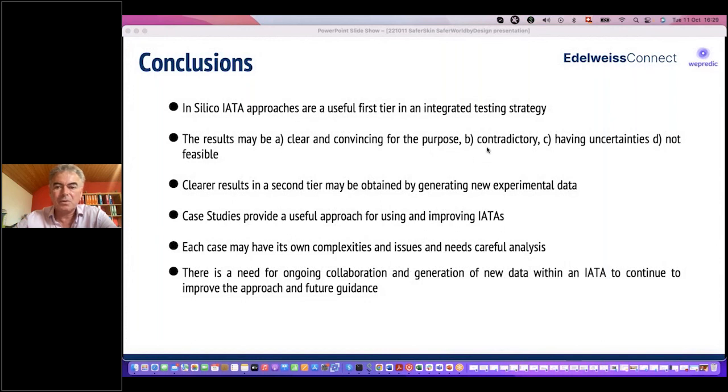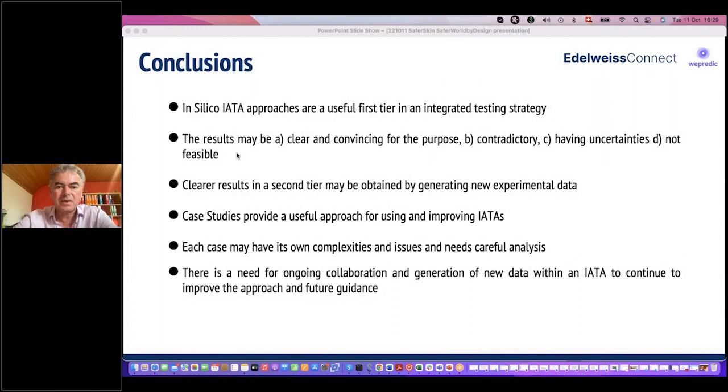However, as we've shown, we may also obtain contradictory results, or results with lower confidence, higher uncertainties, or even cases which are not feasible. Such results are very much dependent upon the case.